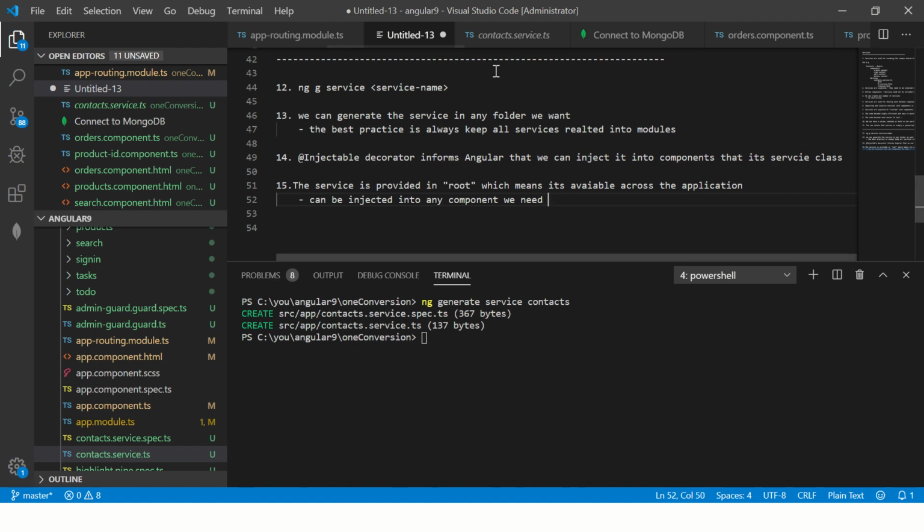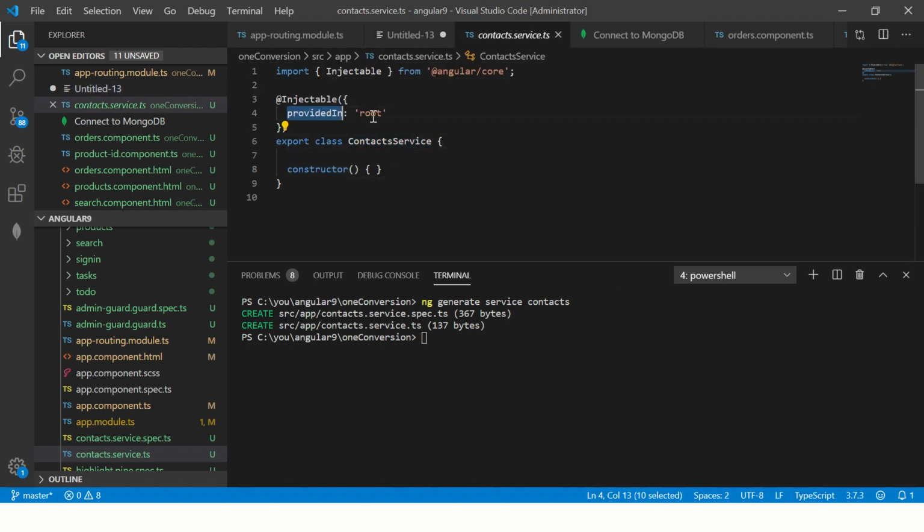That is what Injectable providedIn root means. We can also change this and mention where we want to provide it alternatively, but we'll see that some other time. Today let's focus on writing the service.